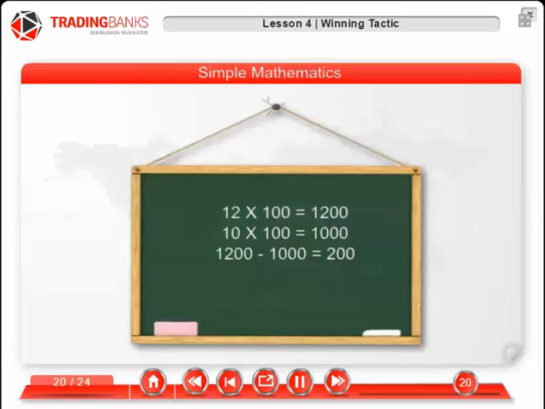200 pips. We'll subtract the commission, the spread, that I paid to execute the transactions. 3 pips times 22 transactions is equal to 66 pips of commission. The total collective gain is 200 pips minus 66 pips of commission. We earned 134 pips in a month.